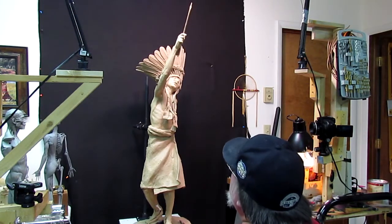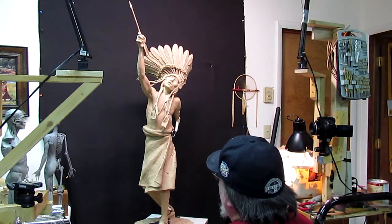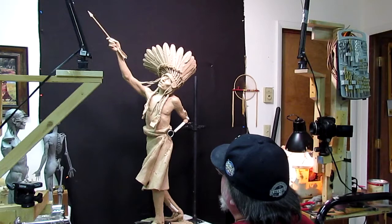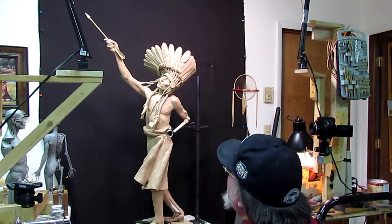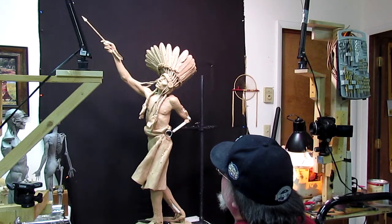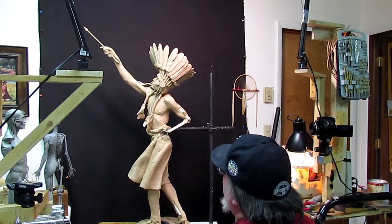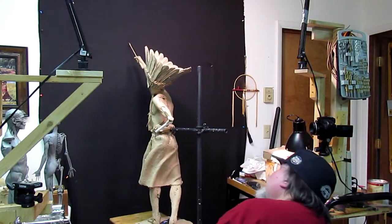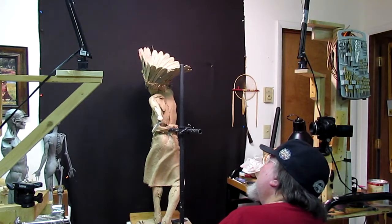Alright, I put the warrior up here on the sculpting stand, and he's in proportion. When you've got the piece down low and you're looking at it from that perspective for too long, you start thinking maybe it might be off when you get it up where you can see it at eye level. But it really is working. And make sure that arrow goes around without touching the wall.